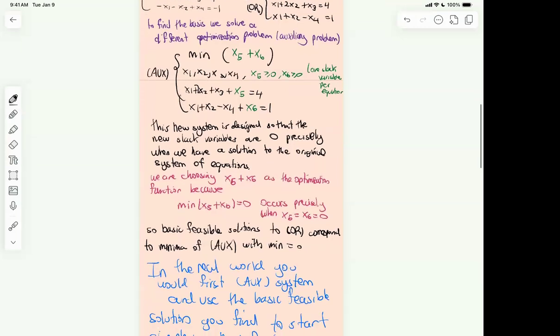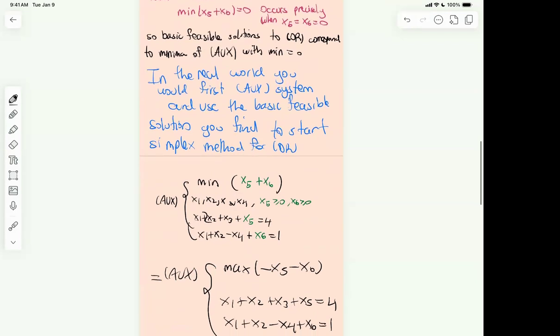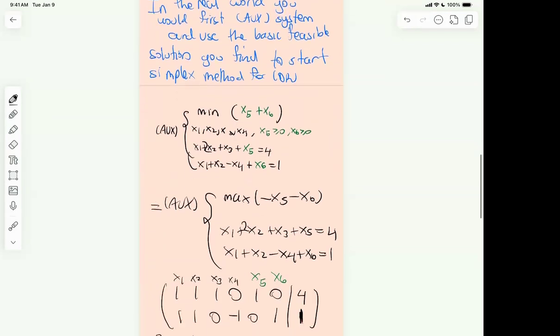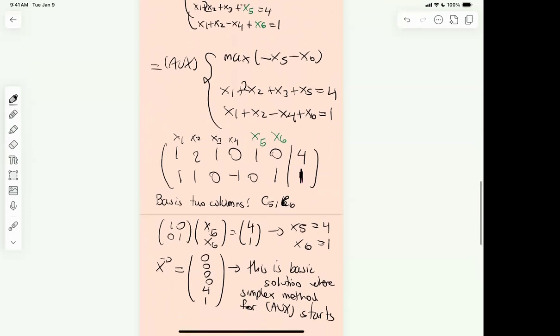Yes. Be very careful when you're doing these things, because it's a very frustrating experience when you drop a 2 and everything gets messed up. Changing one coefficient could ruin the entire system, in the sense that there are no basic feasible solutions, or that there's no minimum for the new problem. Actually, let me check my notes to make sure nothing else was done incorrectly. But yes, you do have to be very careful.